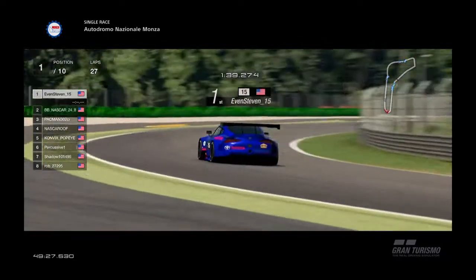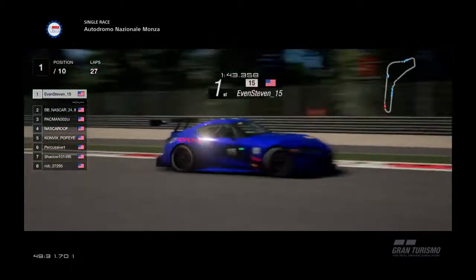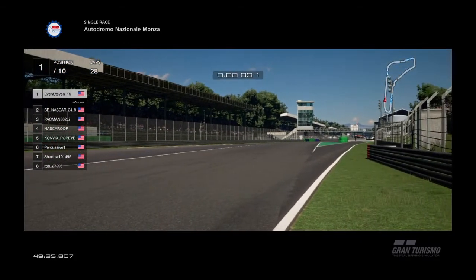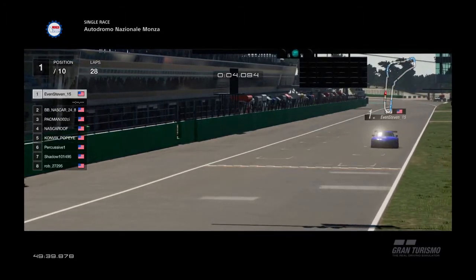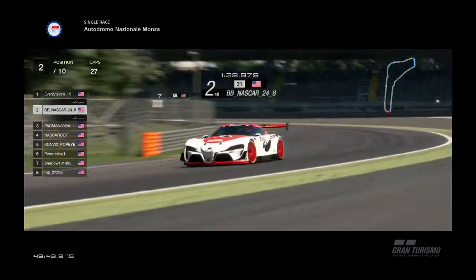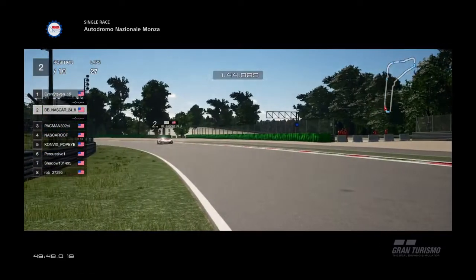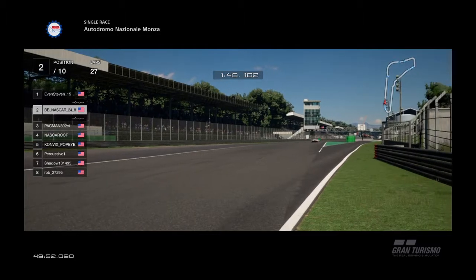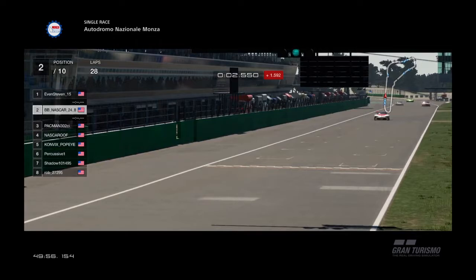Ten and a half minutes remain here in Italy. It has been absolute dominance from the reigning champion, searching for his 2nd win of the season. And right now, it looks like a very sure thing. Bill Baldwin in 2nd, looking for another podium. Still searching for that 1st win of the year. But I'm sure it's not a matter of if. I'm sure it's a matter of when will he get that second win of the season.